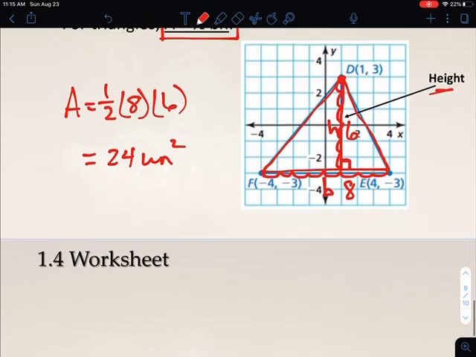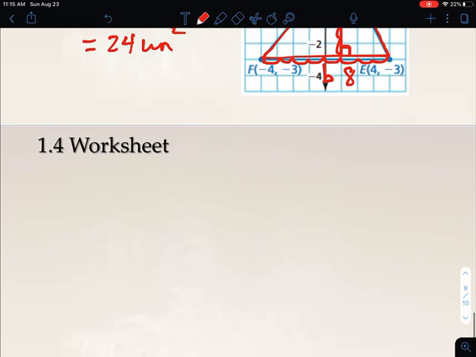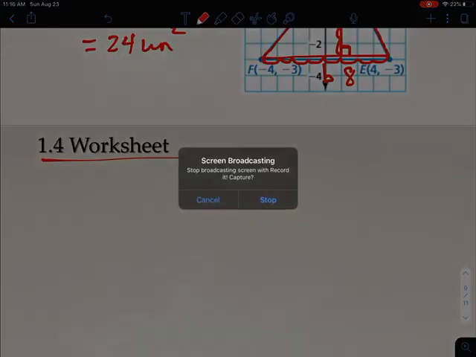From there, you should be able to complete today's assignment, which is the 1.4 worksheet, which you will get in class or you can access on Google Classroom. As you work, if you have questions, make sure you ask. You can email, you can ask in class, whatever you need to do though, to figure out what's going on. And then again, once the answer keys come out, make sure you check those and make sure everything looks good there.